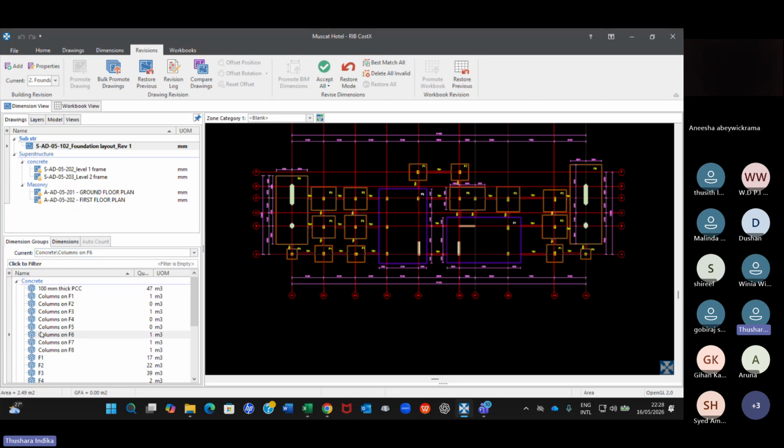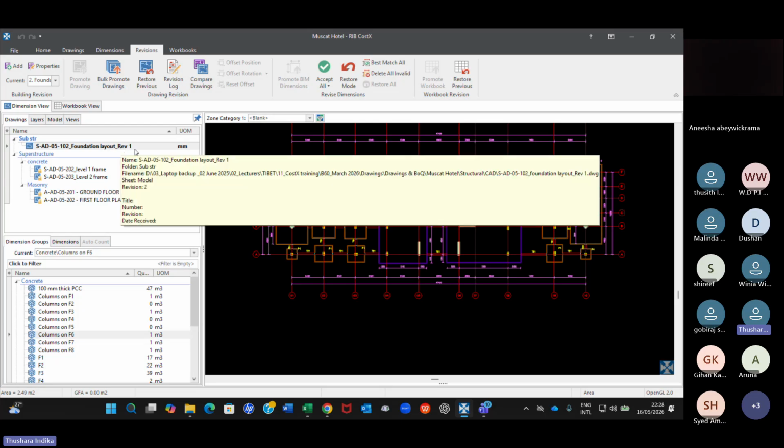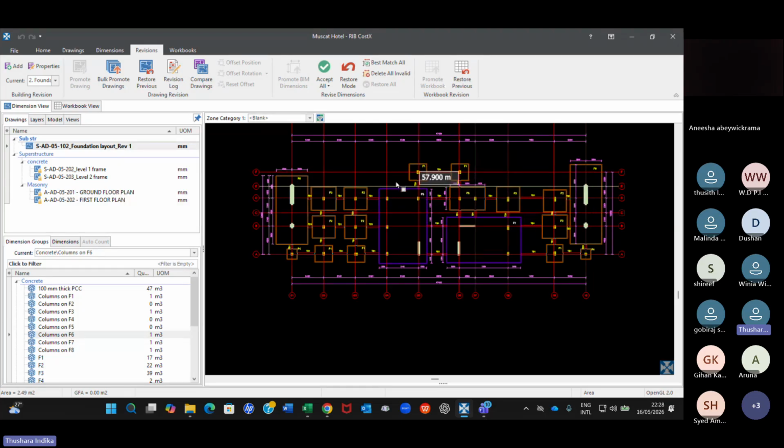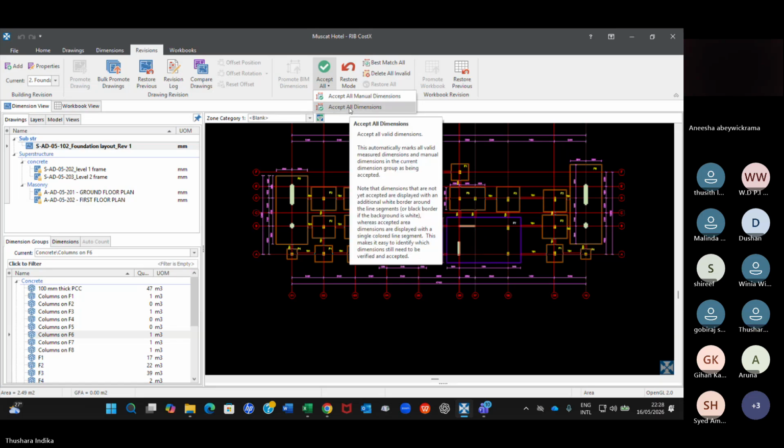So you select the dimension groups that have been affected. You select them, and when you select them and you click on the drawing, there will be a popping up message, right? And you say OK, and then you will get all the quantities updated. And also at the same time, you have to say accept all dimensions.